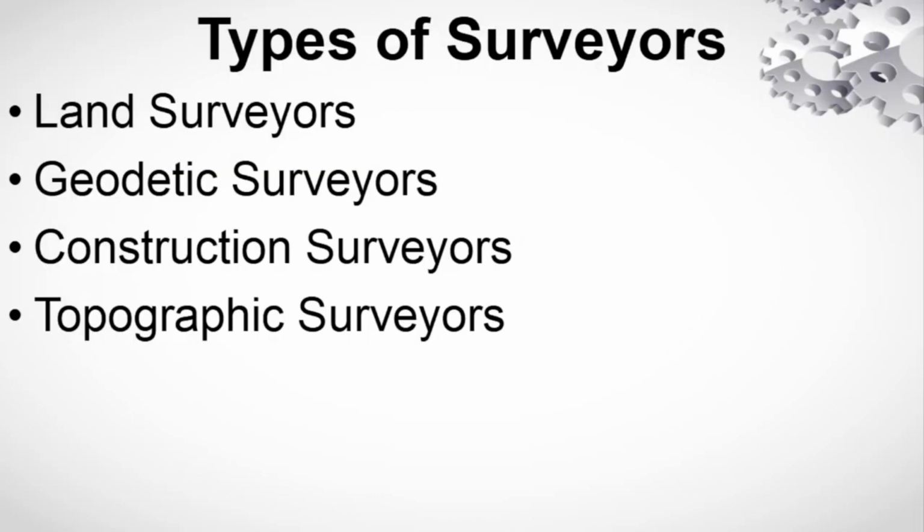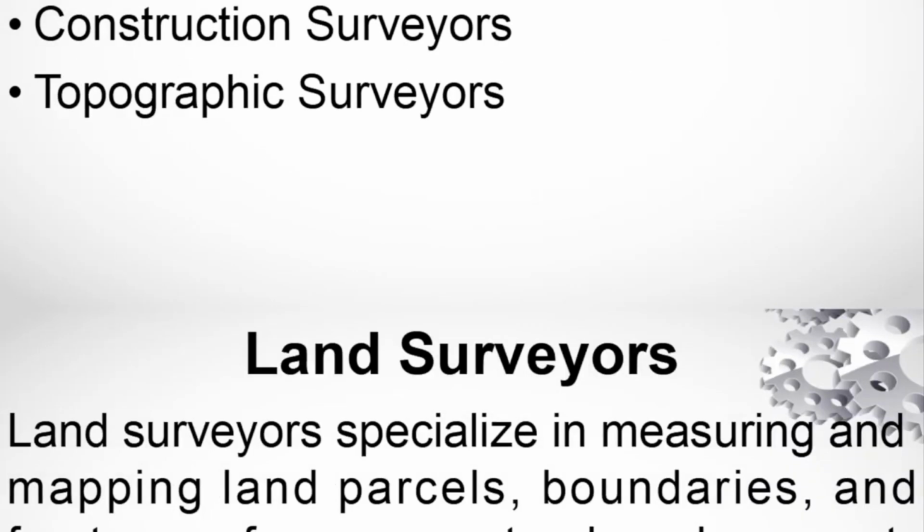Now the next thing we'll talk about is the types of surveyors. We have 4 types of surveyors. We have the land surveyor, a geodetic surveyor, a construction surveyor, and then a topographic surveyor. So we'll talk about each of these and what they do. So let's begin with the land surveyor.